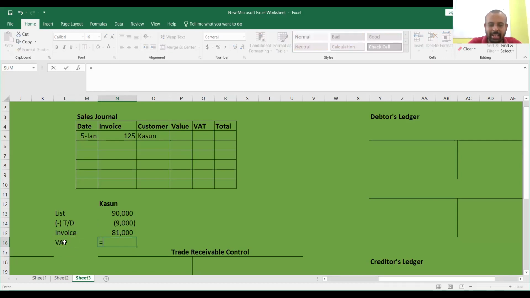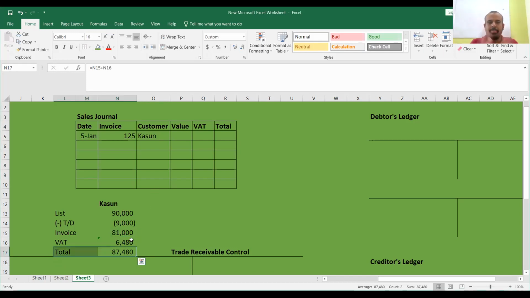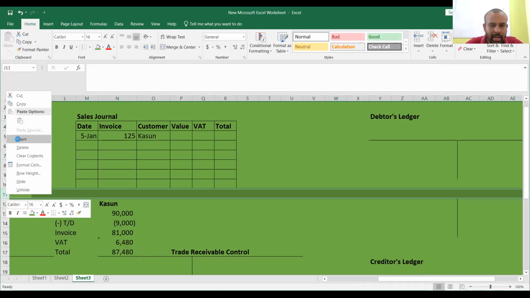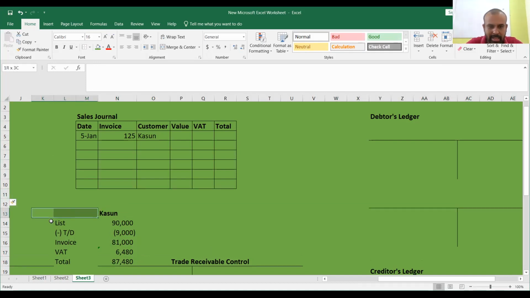Then only you charge the value added tax. VAT percentage is 8%. Then you add the 8% there, and then you get the total amount, value together with the value added tax. 81,000 plus this, it's 87,480. That is rupees 87,480, right? Okay. This is how you calculate the value added tax on the sales and the purchases. Always from the list price, you are required to deduct the trade discounts and find the invoice price, and then you calculate the VAT. Okay.